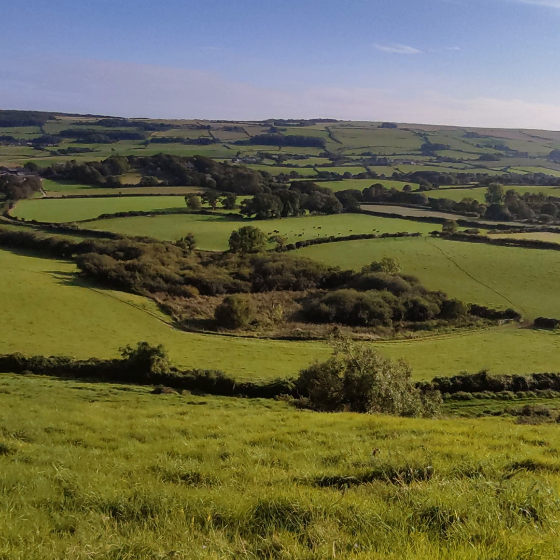The rest of it isn't that remote, but it's remote because it's in the middle of an MOD range. From Lulworth to Kimmeridge, it's all ranges. I didn't realise it was all. I knew Tyneham was, and I knew Lulworth was. I painted the edges of those ranges in Jaunt 1. You can see that on the website, tjbaker.co.uk. So I walked around there and through some of those ranges.